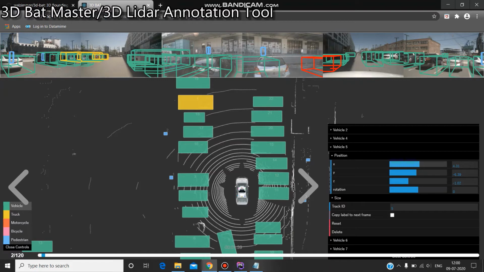Okay, you can see this is the label 5, vehicle 5. If you increase the x-axis, you can see the label is moving here and there. This basically works on the x-axis, and this is for the y-axis, and this is for the third axis. And you can also see the changes in the corresponding actual image of the video.